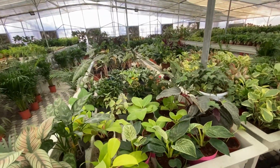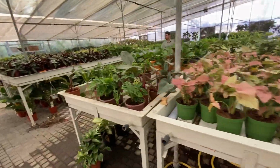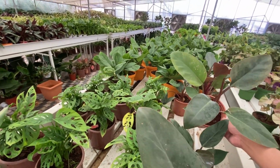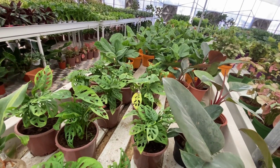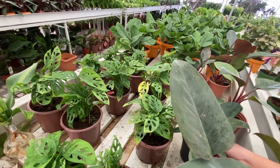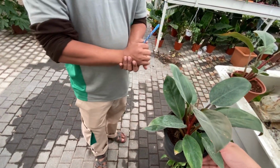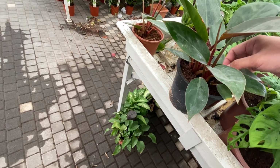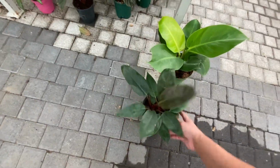You have so many plants here, guys. See, and dami. Some philodendron dry. This small one, how much? This is a little bit long and this is short. But the other one is six. But why is this short? This one's after coming like this. Yeah, you know what it is.